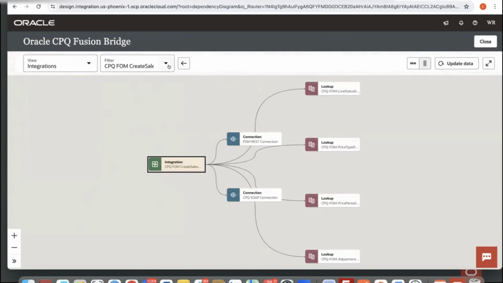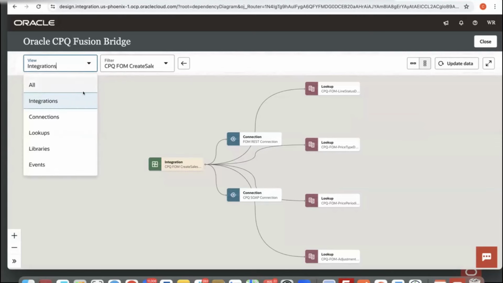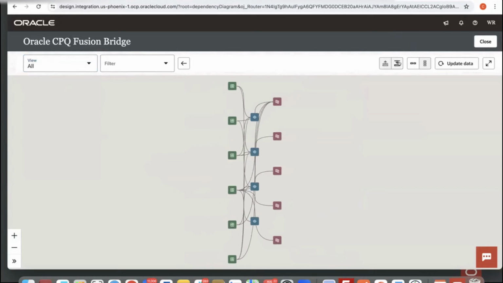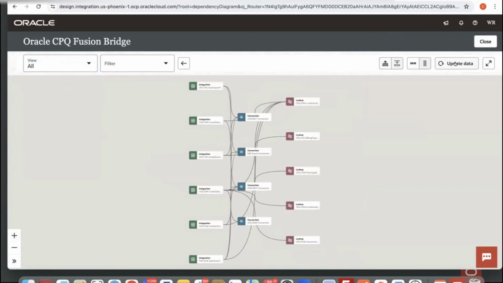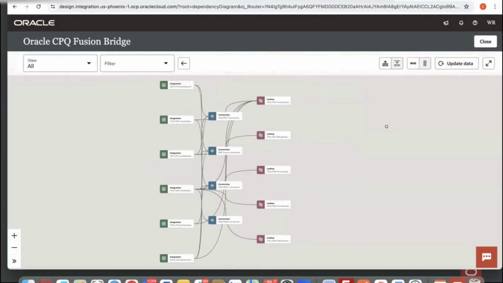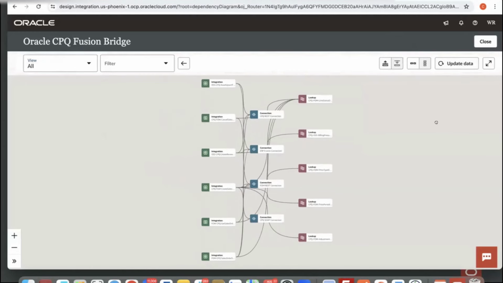So another good addition to our project here. And events too. I have not added any events to this particular project, but those would also pop up here as well. You can expand or collapse this. And if any other folks are adding to that, you can update that data in real time. But very useful.